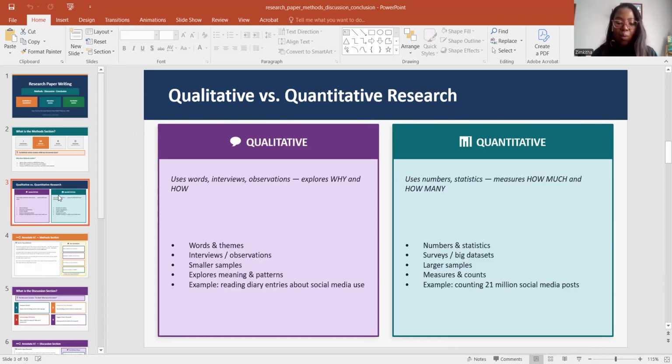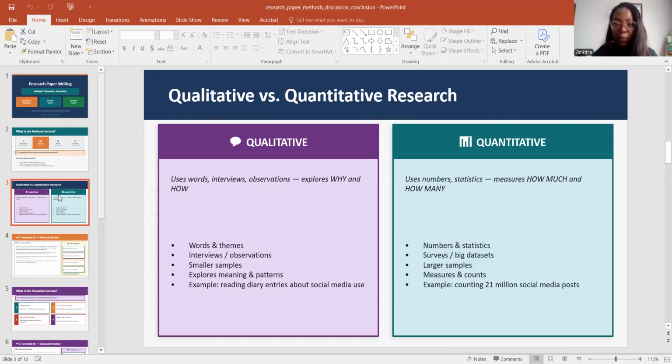I want to see how many hours they are spending online, which time during the day are they more accessible to online learning. Okay, I want to see how many days a week can they log on to the classes on Moodle. Okay, I want to see what is the class average in terms of grades when the students do online. So do you see all of that is number-based? So you look at numbers and statistics. So how do we collect this data? You collect it through surveys and big data sets.